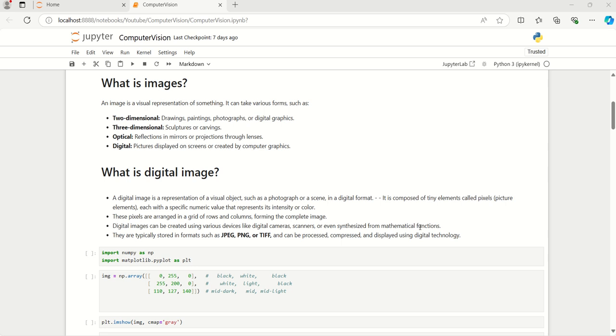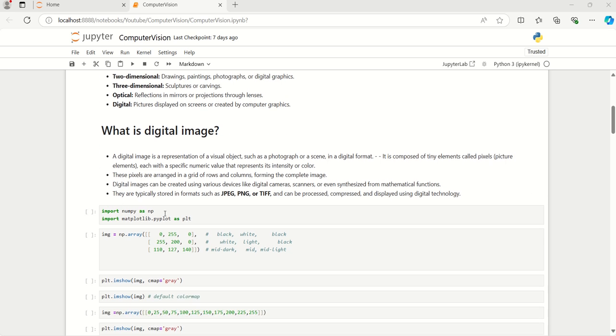Like when graphs are generated, those kinds of images are also there. Those are mathematically produced synthesized images. In a later course we may see how to synthesize images. Typically they are stored in the formats JPEG, PNG, and TIFF.